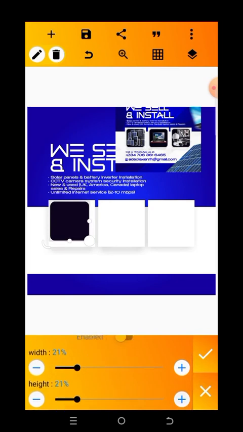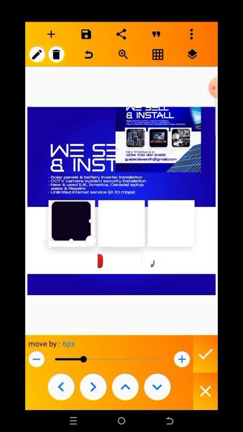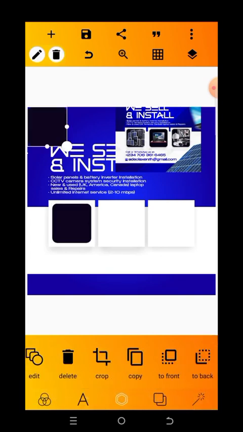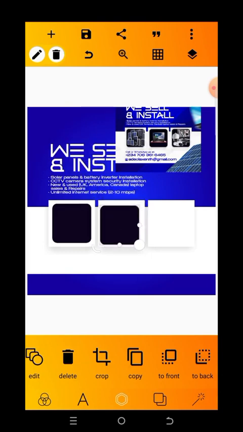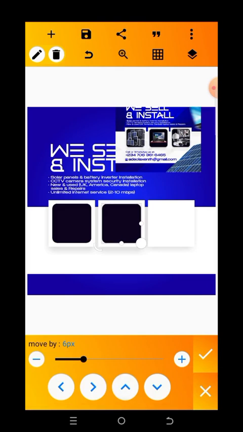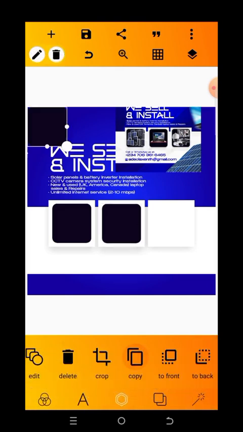Ensure it's a square, so it must be 21, not anything different. Okay. Then copy. Then copy again.